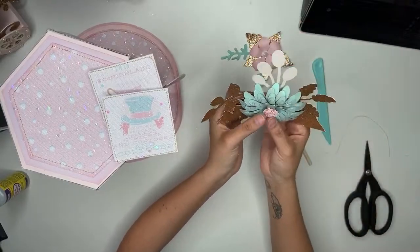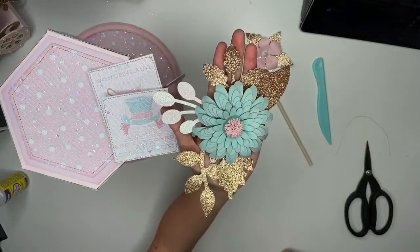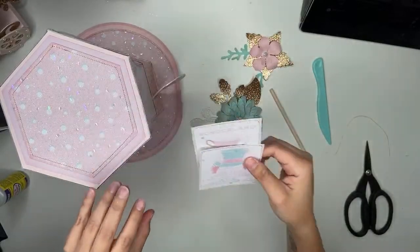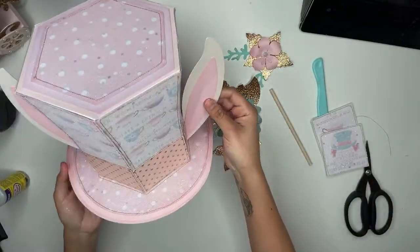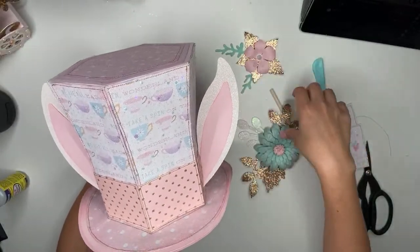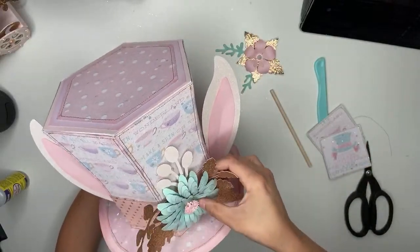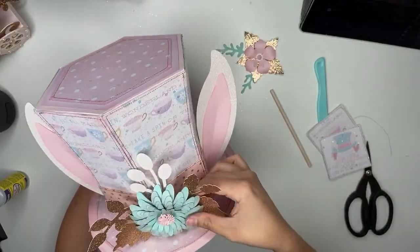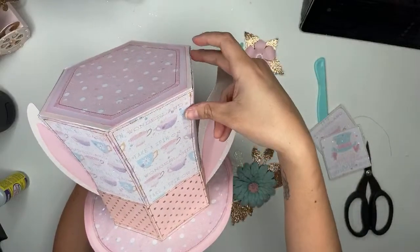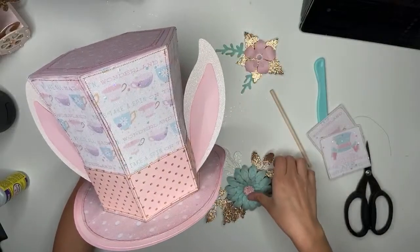That is our little flower, our not so little flower. Look at that. That's like the size of my hand right there. Even bigger. So cute. Okay. Ooh, this is getting heavy. Thank you, Rhonda. So this is meant to go here on the front. I may just do it off to the side. I don't know, because like I said, guys, it should have been, that's why the little slit was like that. So it was my fault. My fault where the panel should have been here for the ear.